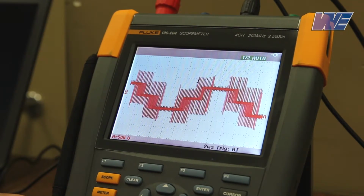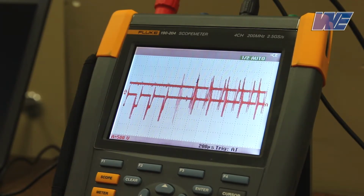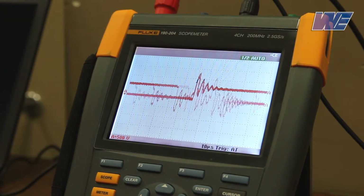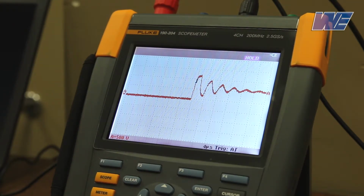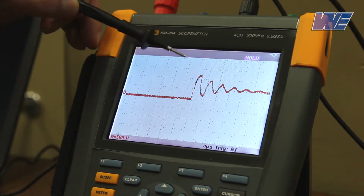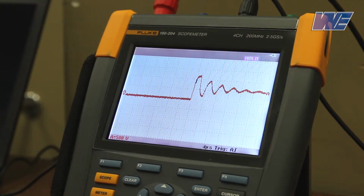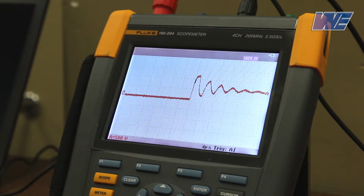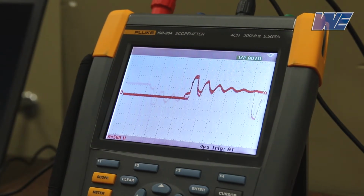If I expand out the display, we'll be able to see the individual pulses. So here you can see we're getting spikes up to around 1200 volts peak. You can see the ringing and the damped oscillation on the waveform. So now I'm at 4 microseconds per division.